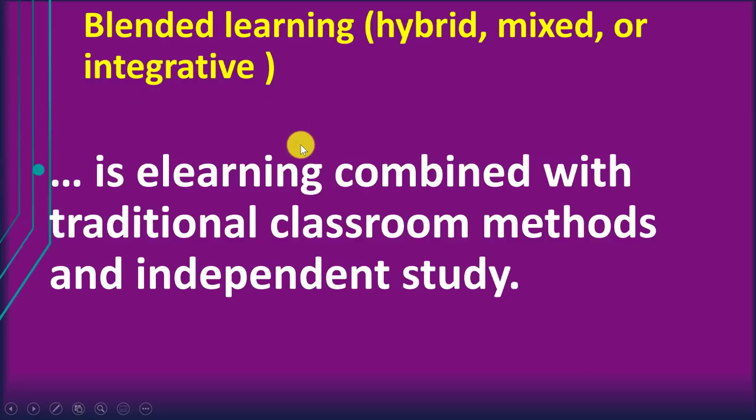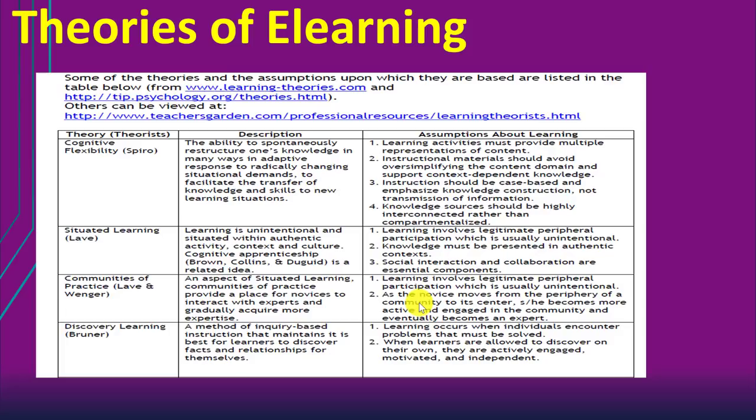That one means that if you have a school like FUNAAB or like Bestech, and you have a distance learning center in Bestech, you already have your conventional students doing face-to-face, and then you have the open and distance learning also there. So the conventional student can come to class and listen to a lecture by Professor Jeremiah Ojedi or the Vice Chancellor, and still take some courses online. So that's blended. Blend them, apple, onion, this thing together. That's blended learning. So blended learning is e-learning combined with traditional classroom methods and independent study. We've learned a lot in this lesson, so I'm going to go rather fast.